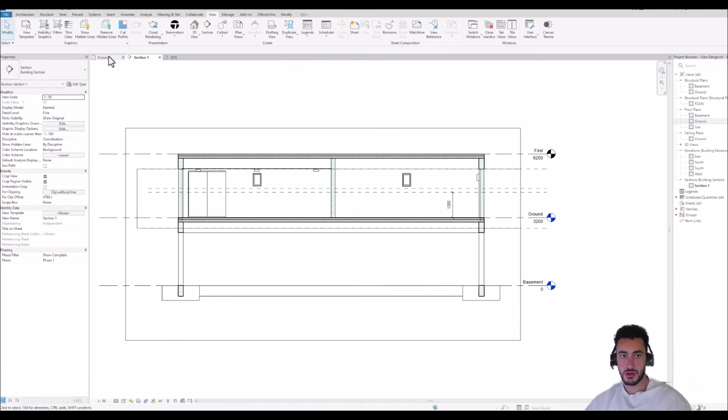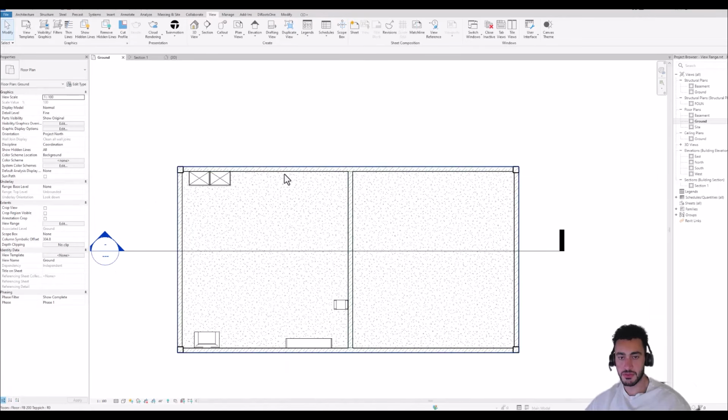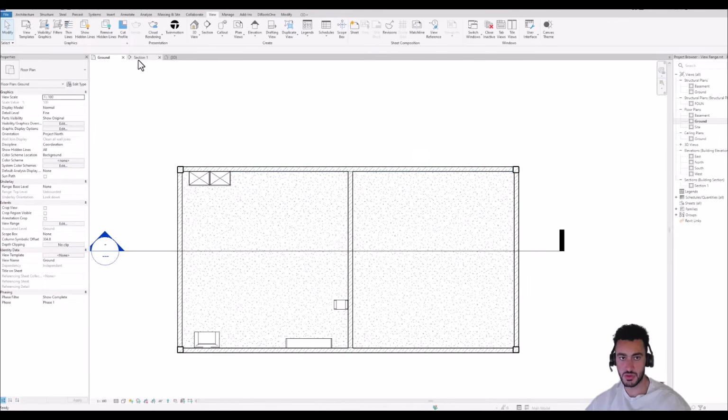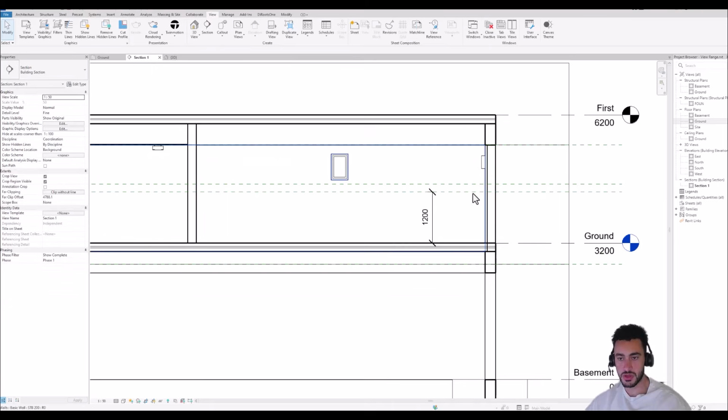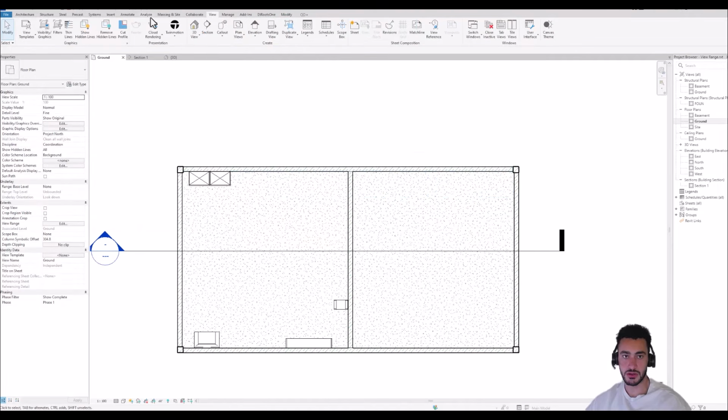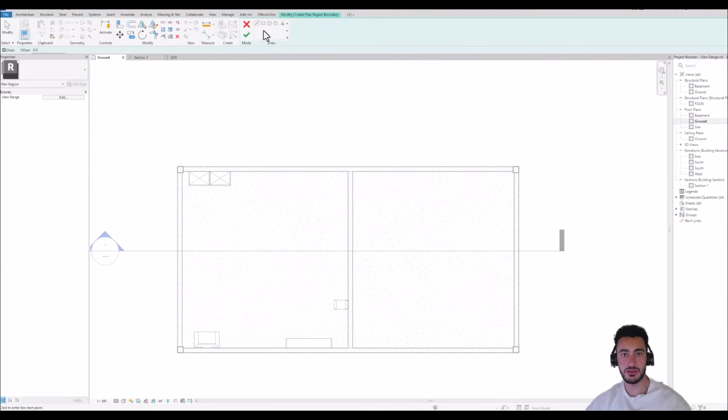The plan region use case, as I told you, is when you want to show something, but only for a specific area. I know that those two windows are in this area here, and they are not within my view range. So I know that my view range is here from here until here, and this is the top. So what I can do is go to View, Plan Region, and then you make a sketch for the area, and I'll just roughly sketch like here.